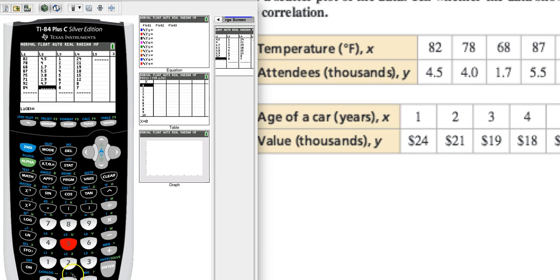One more, 5.3. So now I have my list 1, my list 2. I have 8 numerical values in list 1, 8 numerical values in list 2. We are ready to make our scatter plot.